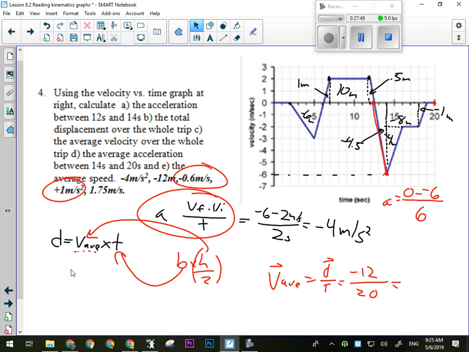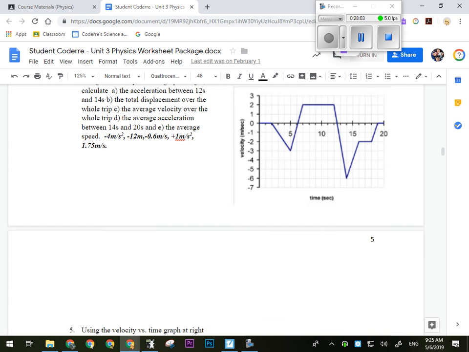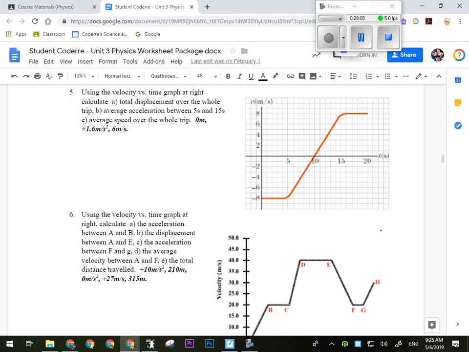Okay, making sense? Right. The velocity versus time graphs, there's more work on those, because you usually end up doing these area calculations, so it takes longer. Okay, let's have you guys work on a couple of velocity versus time ones here. So we just did number 4. So let's have you look at 5 and 6.